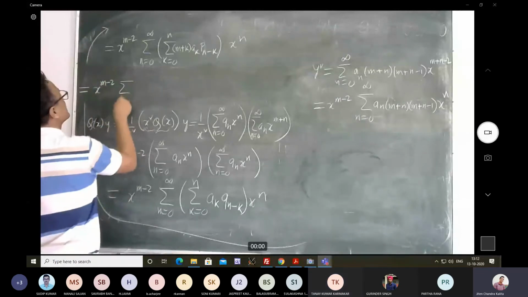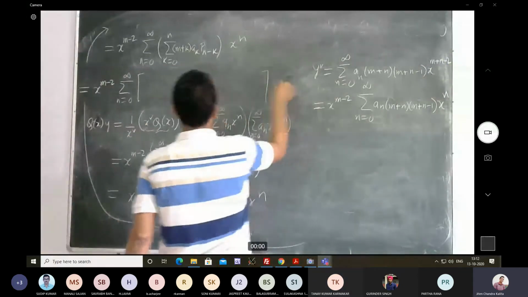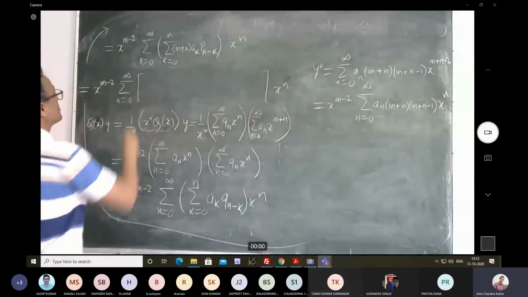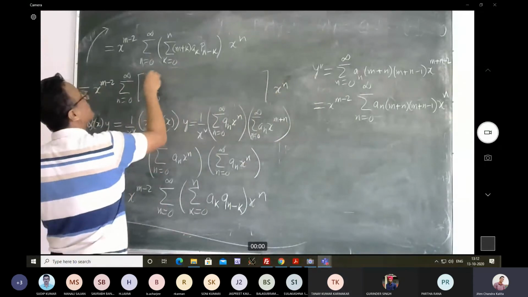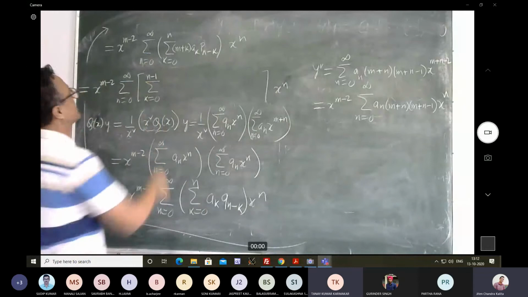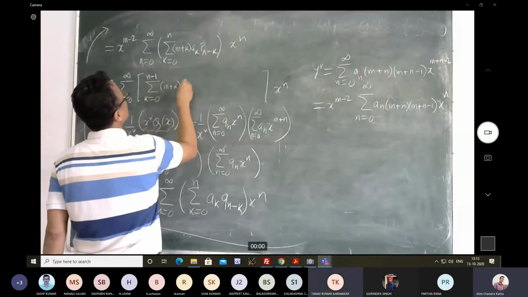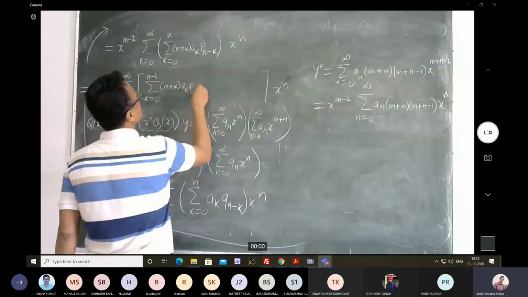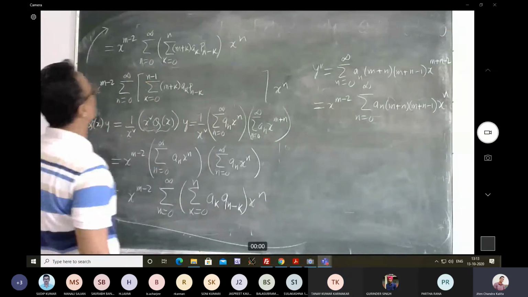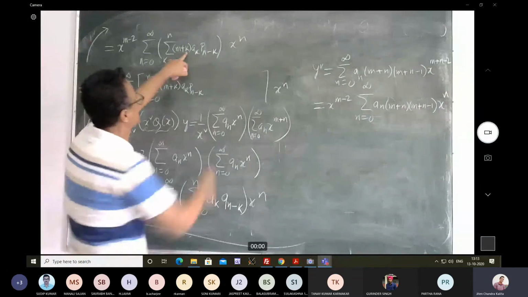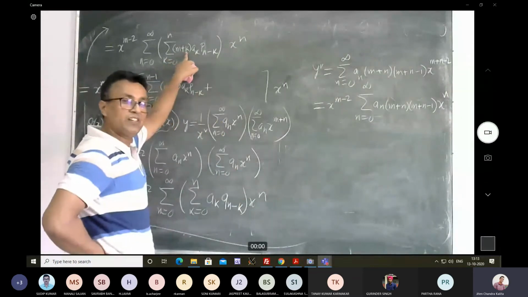Let it be like this, and equal to 0 to infinity. Now, see here, what I'm going to do. Firstly, I'm going to run my index k from 0 to n minus 1. Okay, n minus 1. So basically, this is going to remain the same. n plus k, a_k, p_{n minus k}. Right? And then what I have to do, simply in place of k in my next term, I have to plug in n. Is it okay with everybody?